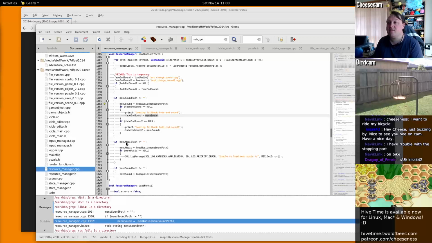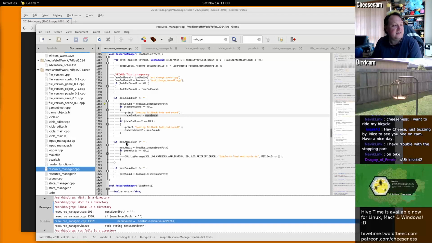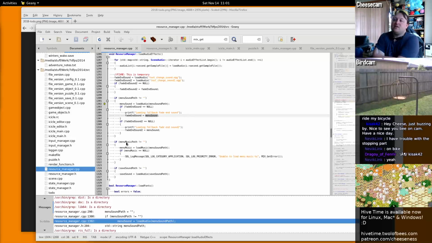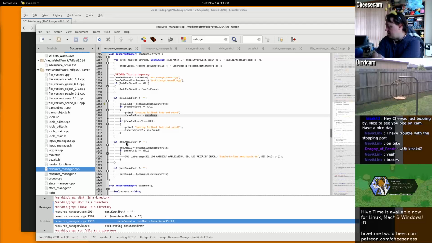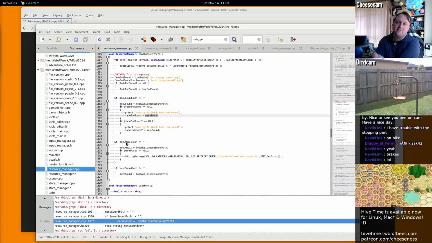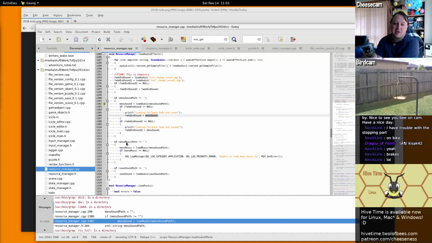You have trouble with the stopping part, like brakes, or you have trouble not riding once you start? Yeah, I'm considering, again, money is very difficult right now, but I'm considering taking my bike in and saying, "Hey, just stick disc brakes on this because I don't want to worry about caliper brakes anymore."